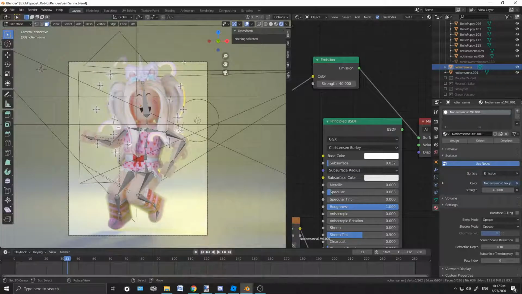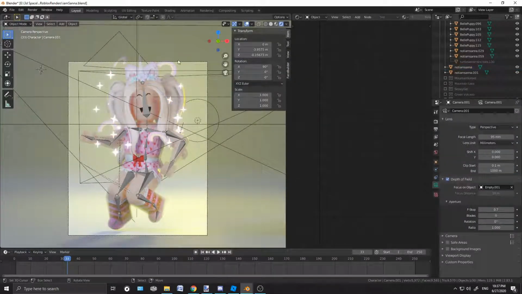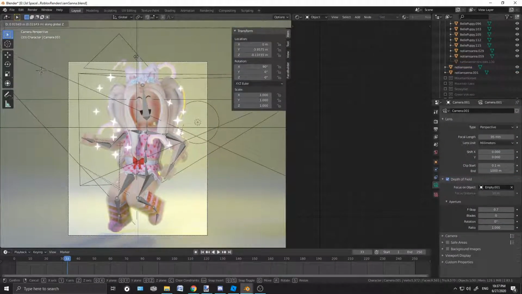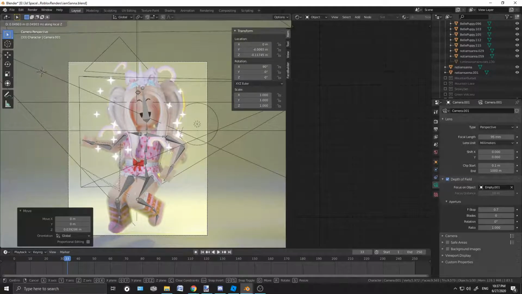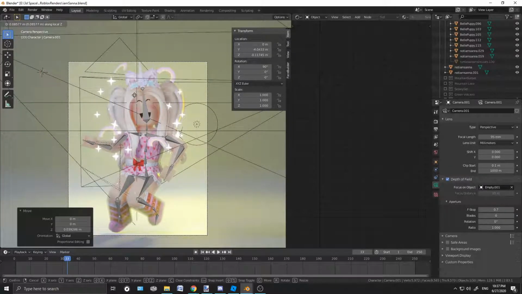Okay, nice. Now one last thing I'm going to do before we call this finished is I'm going to move the camera just a little bit up and just a little bit back so we can get some more of her in the frame.